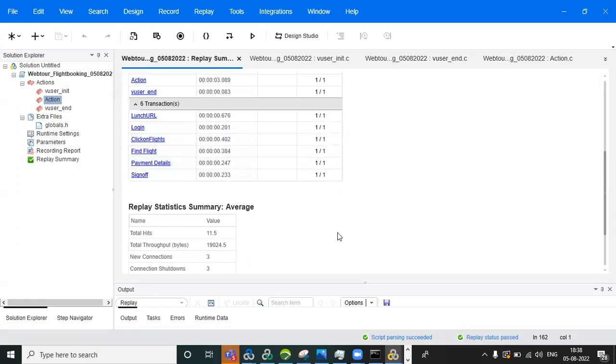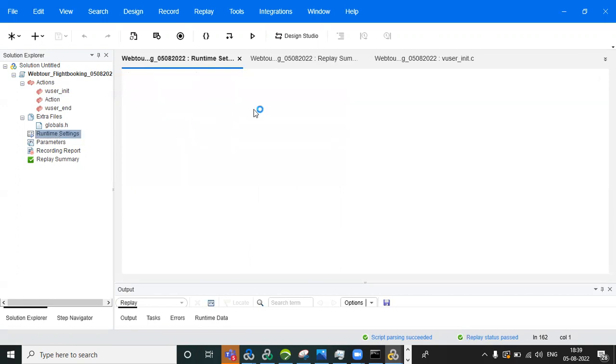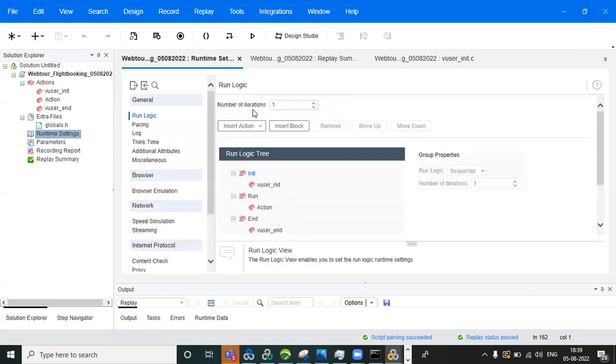Maybe you want to execute for a number of users, and you want to know the response time for a total of 100 users. So this is the response time. It means launch takes this much time, login takes this much time. For example, now we will execute for 10 times, and we'll observe for the 10 times what the average is. I gave 10 and click on OK.